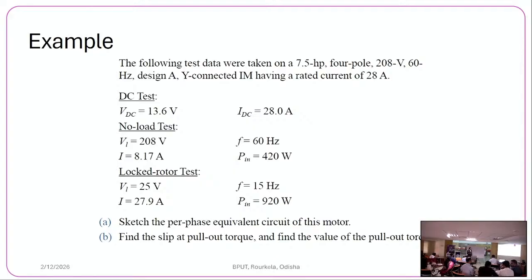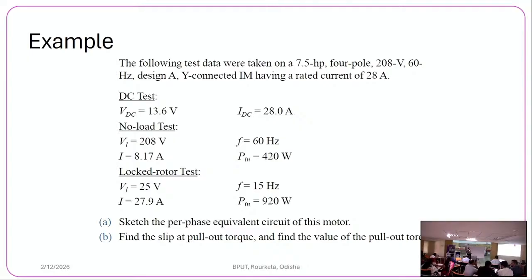Now, the machine is star connected. In the DC test, VDC by IDC is twice the resistance because the machine is star connected. So you get one value, take half of that, multiply by 1.15, and you get R1. Then the no load test: you apply nearly the full rated voltage, 208 volt, but the current drawn is only the no load current, which is very small. Because the current is small, I square R losses are also small.